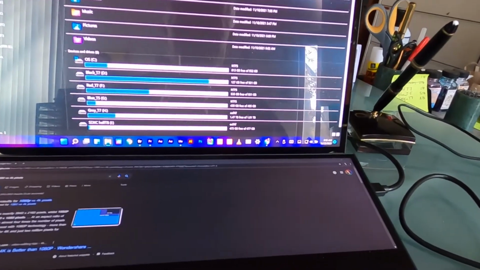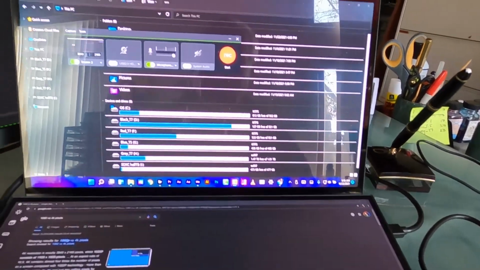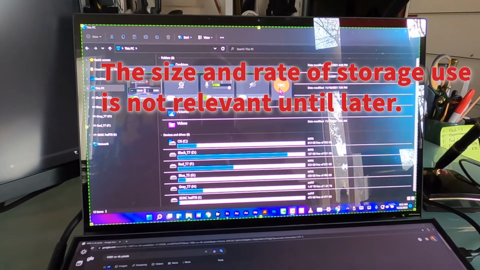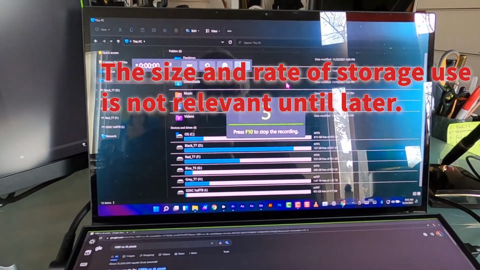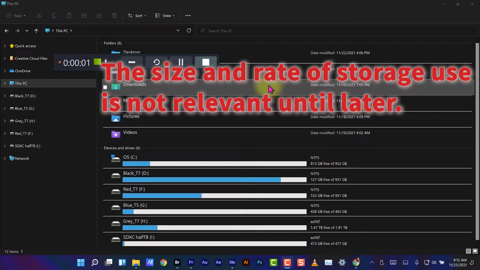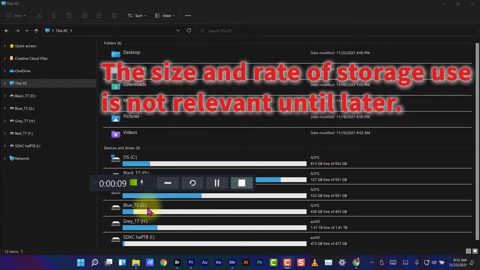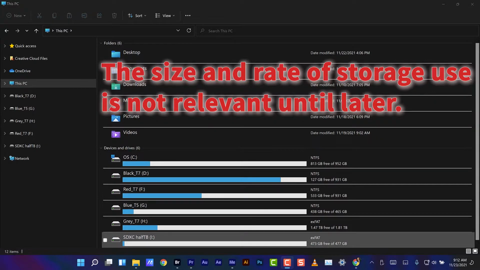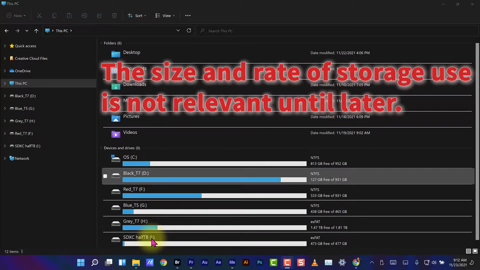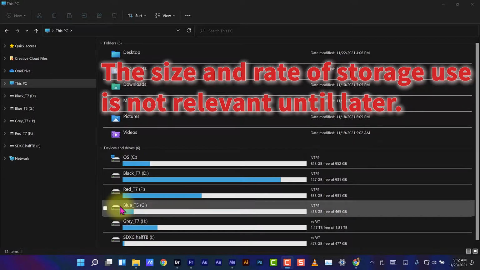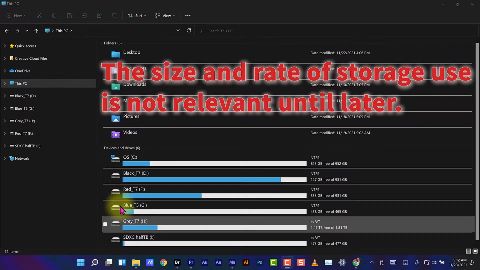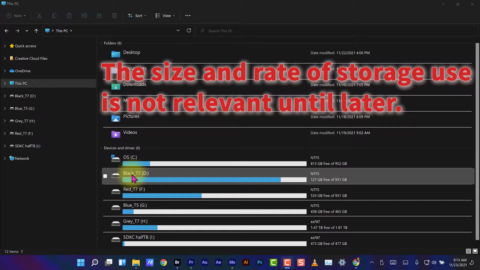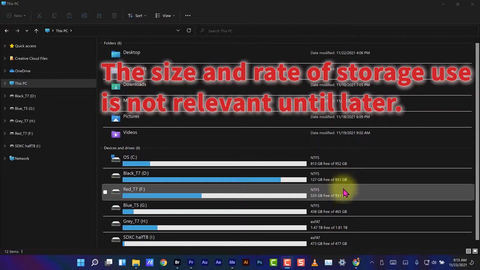Switching now to Camtasia. This is the recorder. There we go. I'm going to record now. We're recording. I'm going to drag this down. Here's this half terabyte micro card. And here's my other, there's the blue one that sits to the right, and these three sit behind the laptop. This is a terabyte.